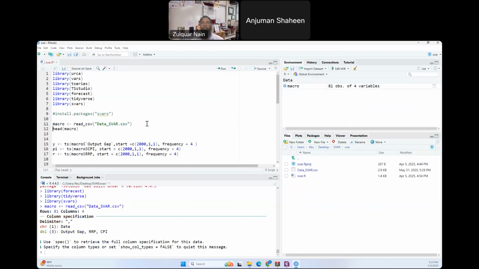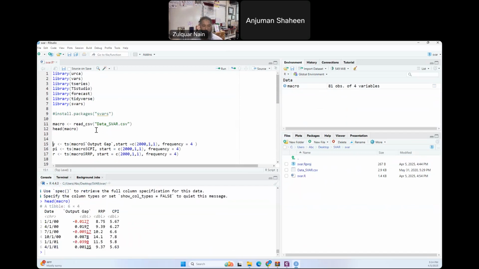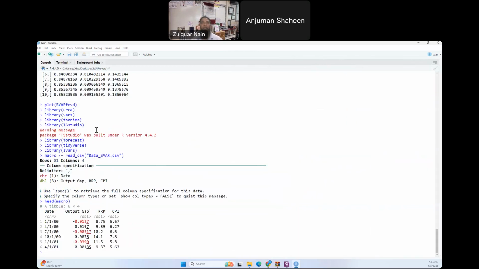Once we run that, you can see in the top left panel that an object named macro has been created, which has 81 observations and 4 variables. Let us see what the variables are here. Once we run that, you can see here.